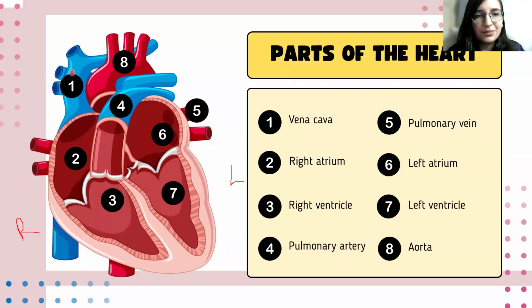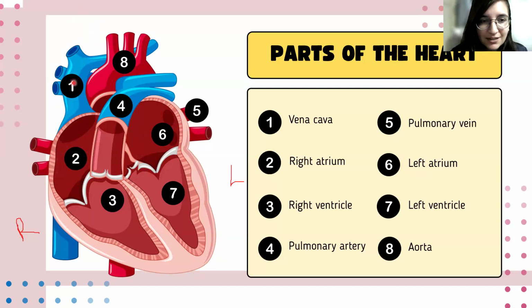Okay, let's start with the top here. This part here is called the vena cava. So the vena cava is the one that brings the deoxygenated blood, the blood that doesn't have oxygen. From the rest of the body, the blood will come here because the oxygen has all been used up. And then it enters number 2, the atria. This chamber of the heart is called the atrium or atria. The top part of the heart is called the atria. If it's just one, we call it atrium. Okay, so this is the right atrium.